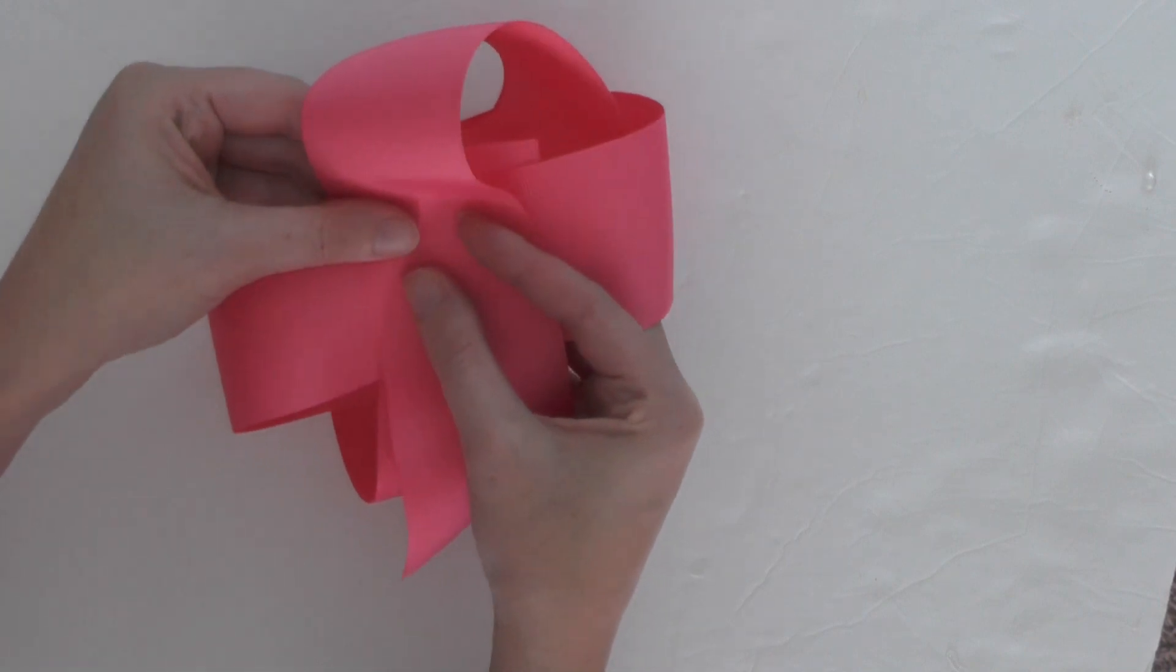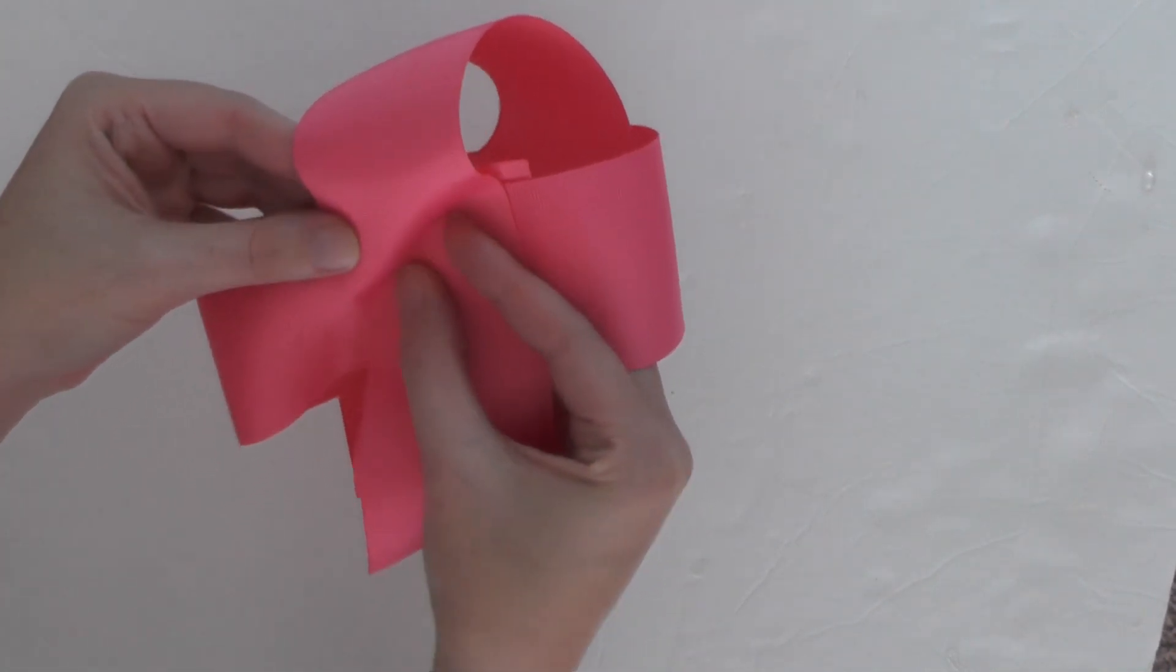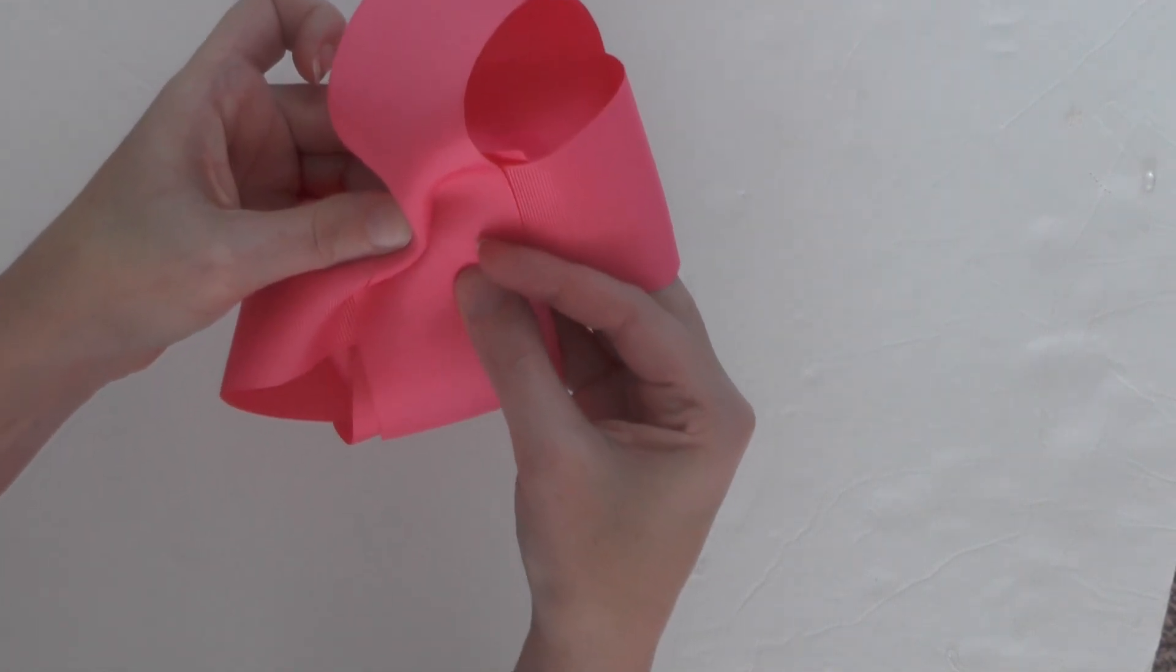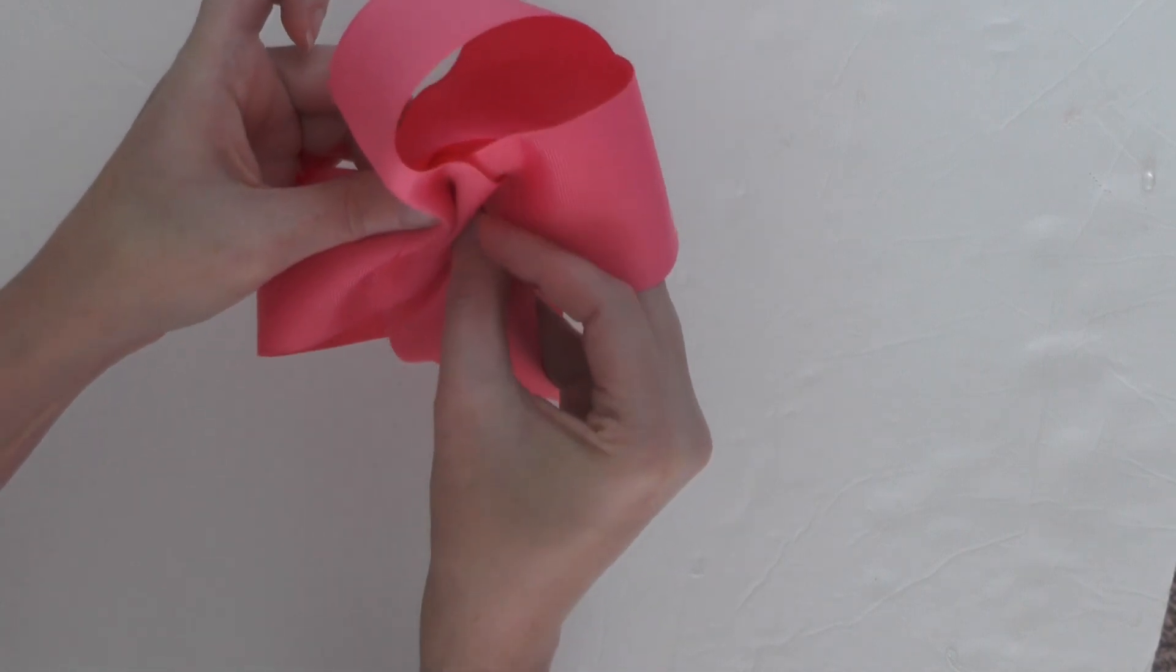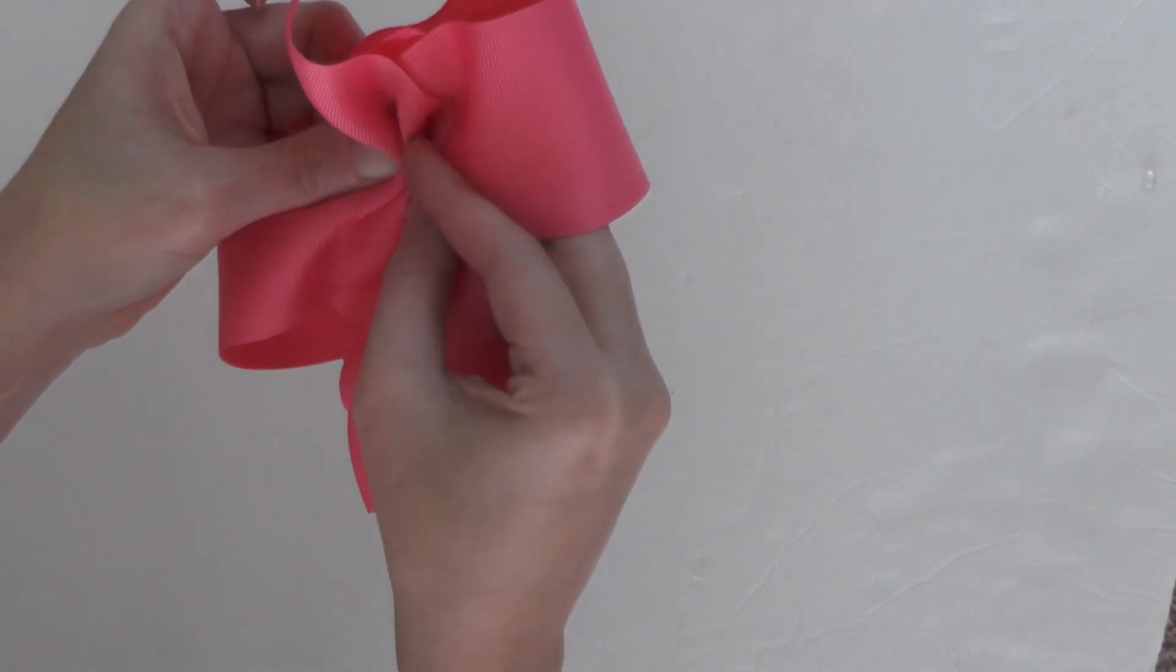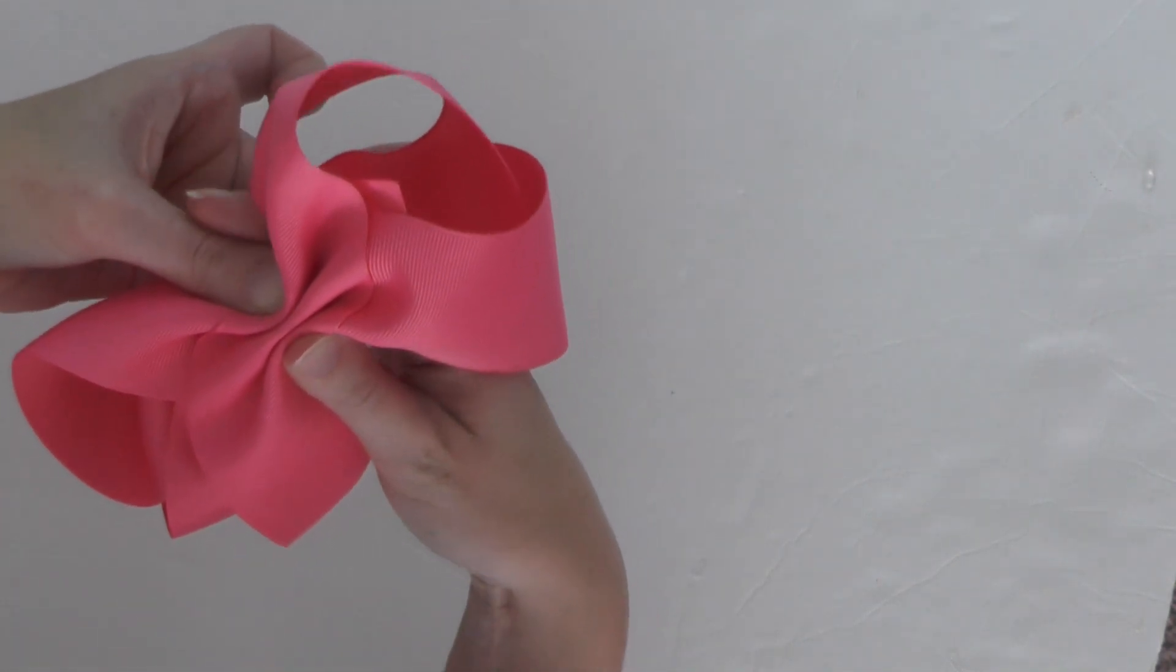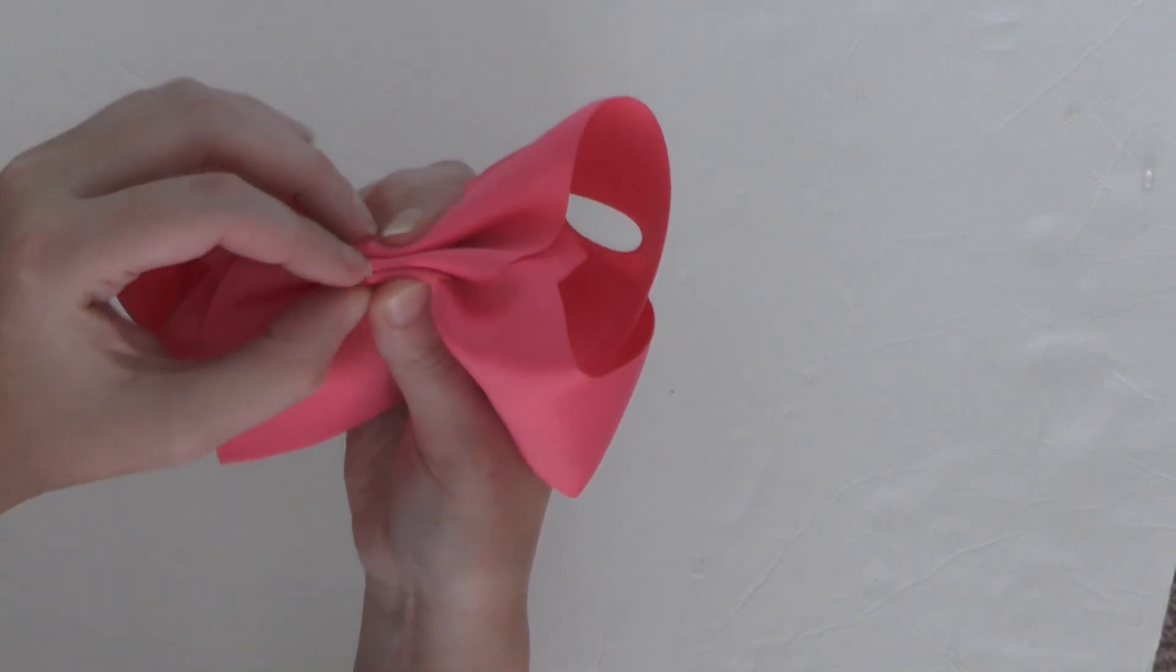And then we're going to crease. And you just come up right here at the very top. Press down. Hold it right here. You're going to come up from the bottom. Come up, crease it, and then back down with the rest of the ribbon. And there is your crease. And you're going to want to hold that. The crease is everything.